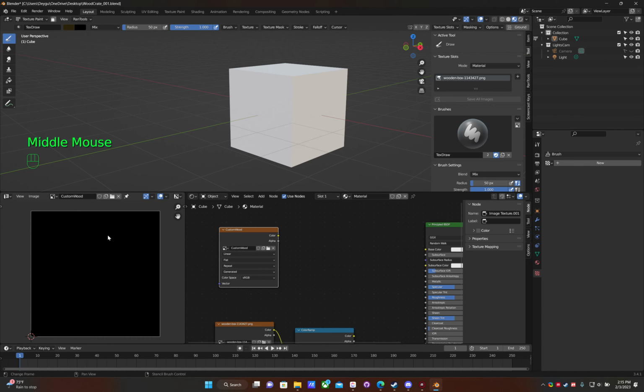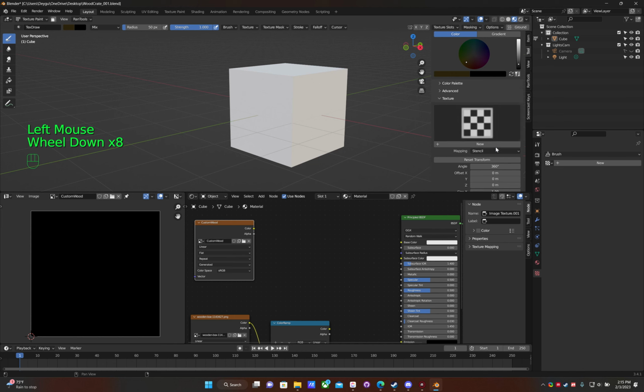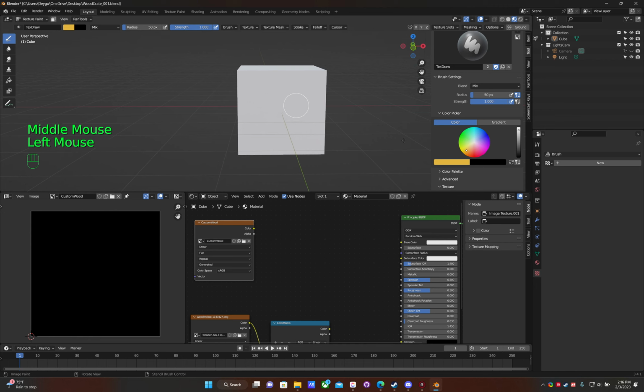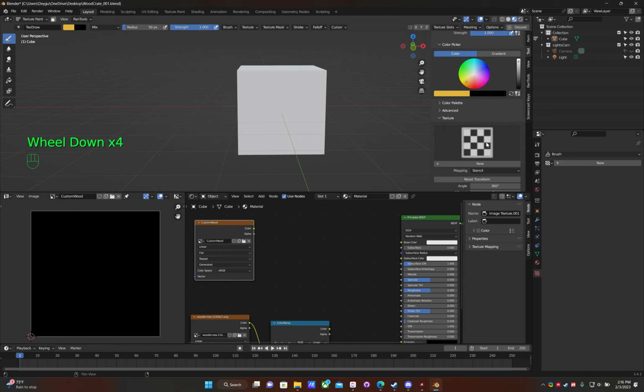So to actually paint on here with a custom texture, you can either use the brush, and if you're really good at painting 2D, you can just kind of draw on it directly. For me, I'm not. That's not really my specialty. So I'm gonna use another workaround, which is right here.